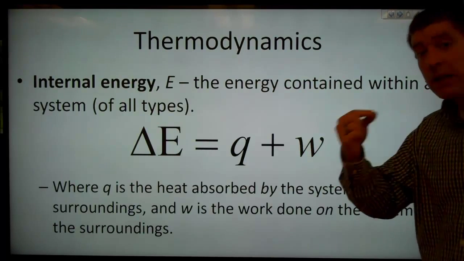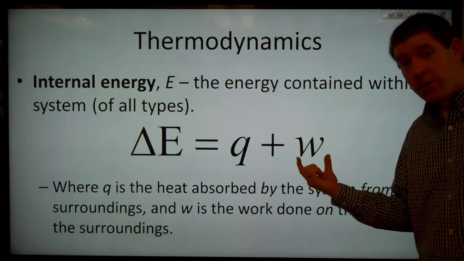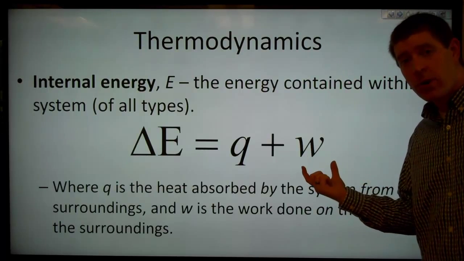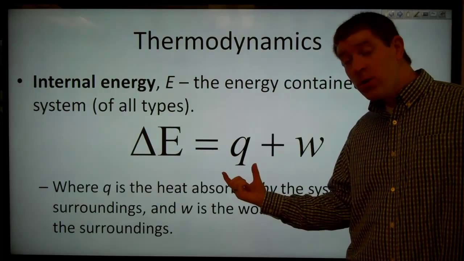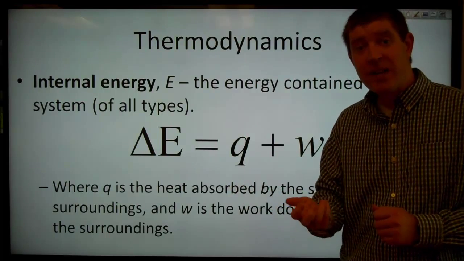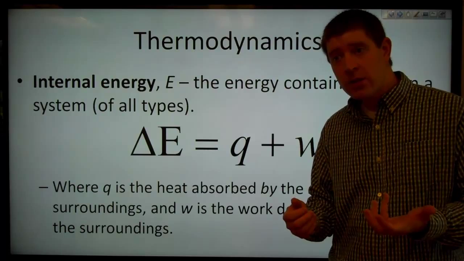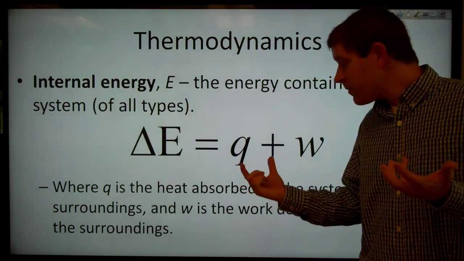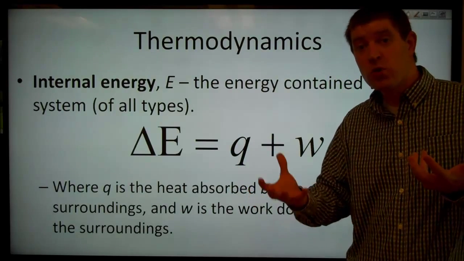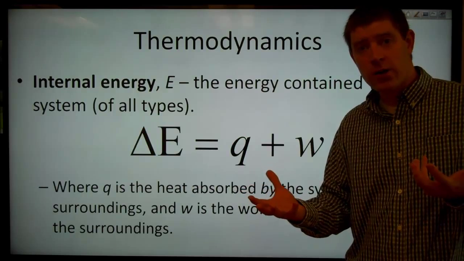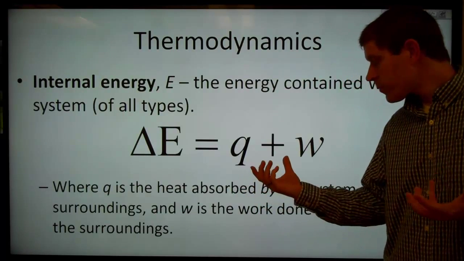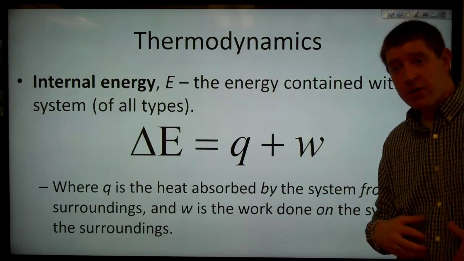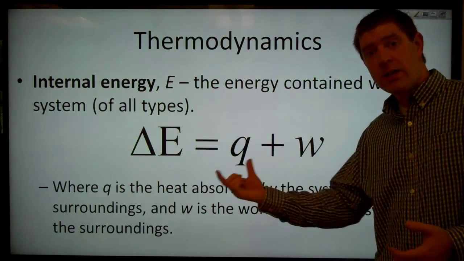So note that I'm saying on the system. Work, the W here, is work done on the system. If the system is doing work on the surroundings, then the value of W has to be negative. Likewise, Q is the amount of heat absorbed by the system. It's being absorbed from the surroundings. So if the surroundings are gaining energy as heat, that means that the system has to lose energy as heat. That means the value of Q is negative, because the system is not absorbing energy as heat. It's losing energy as heat. It's releasing energy. So if energy is flowing out of the system, then these guys, Q and W, are negative. If energy is flowing into the system as heat or work, then these guys are positive.